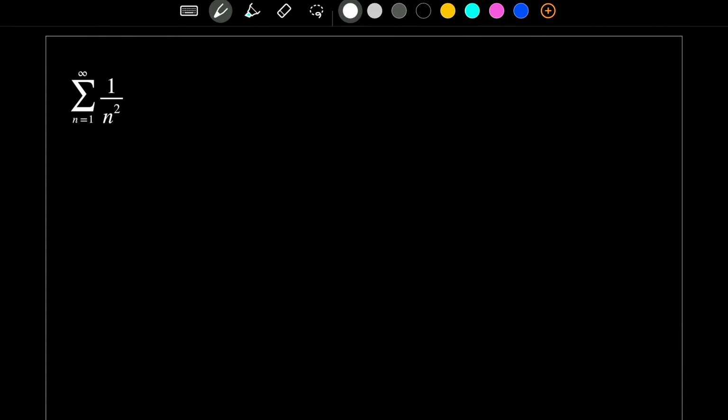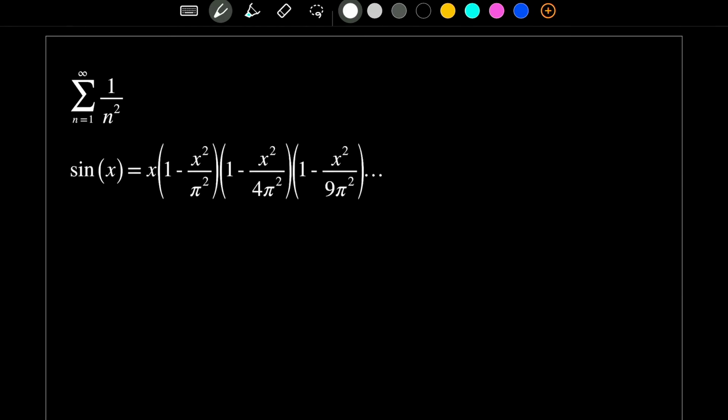And we're going to start off by using a fact that a lot of these proofs actually use, which is the fact that sine of x is equal to x times 1 minus x squared divided by pi squared. Now, although this is fairly well known, especially if you've seen a bunch of these proofs, I'm still going to present a reasoning for why this is true. Of course, not a closed proof. If you do understand why this is the case, of course, just skip this following part.